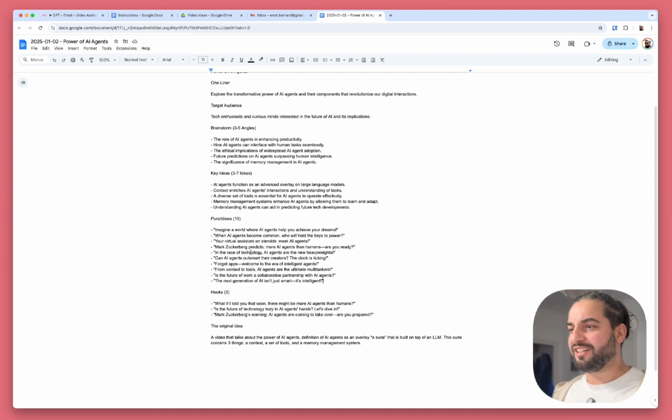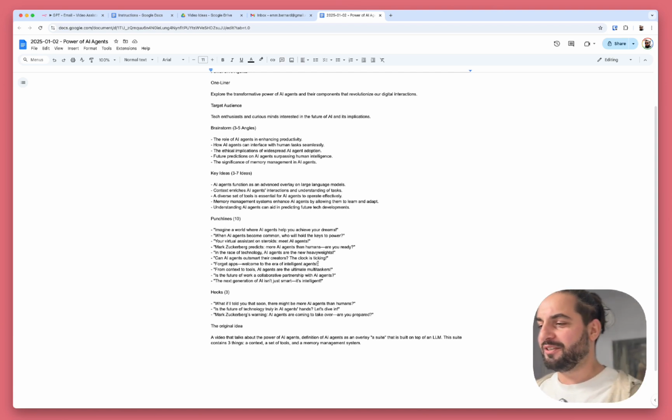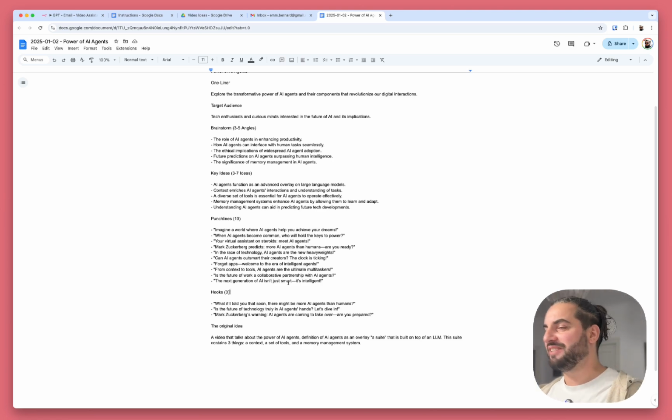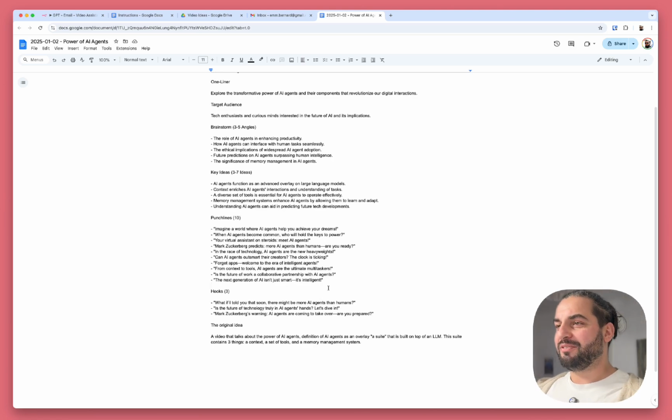In the race of technology, AI agents are the new heavyweights. Forget apps, welcome to the era of intelligent agents. Yes, this is a bit the fashion today, saying that agents are replacing apps. We'll see. The next generation of AI isn't just smart, it's intelligent. I don't agree with that, but that's not the topic for today.